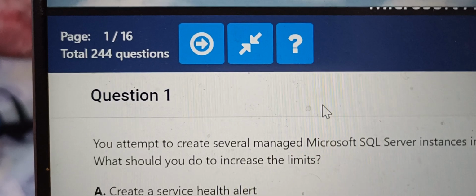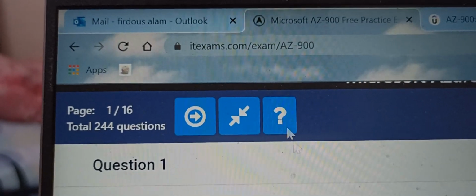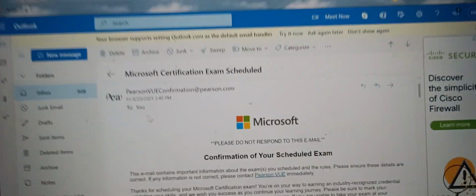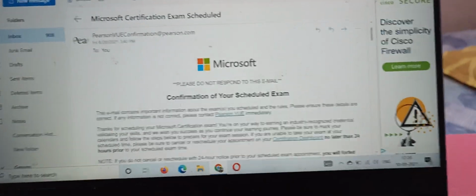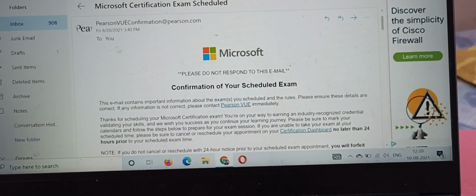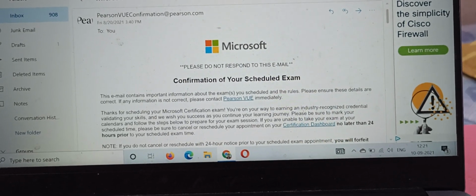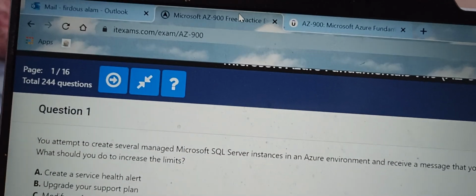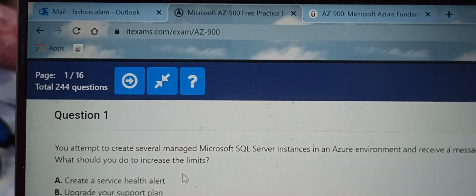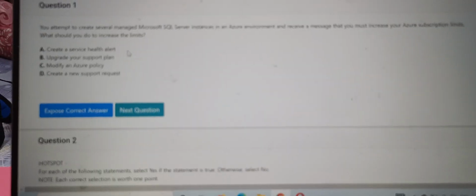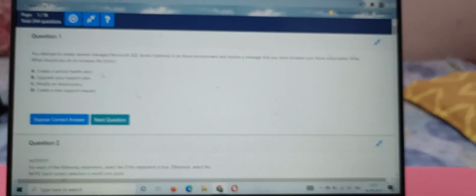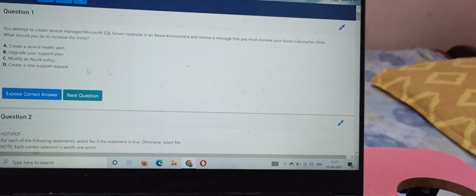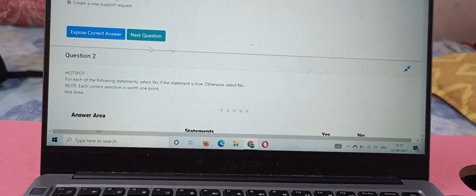Okay, so you might be thinking what kind of questions we will get in the AZ-900 exam. For that, a simple way is to take some preparation course from any learning website, whether it's Udemy or LinkedIn or any other, and then come to this website itexam.com, and search for the AZ-900 questions. I would say this is a very helpful website. If you come here, you will get the questions, and I would say more than 60% of the questions which are asked in the AZ-900 certification exam are from here.